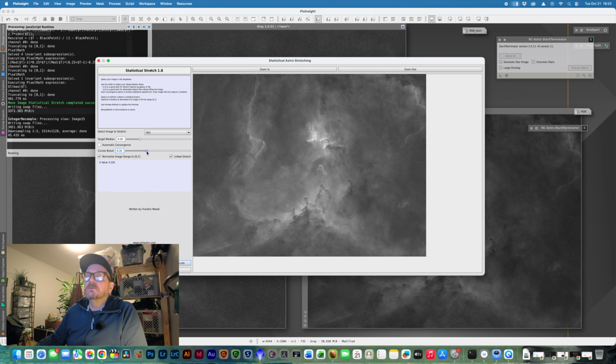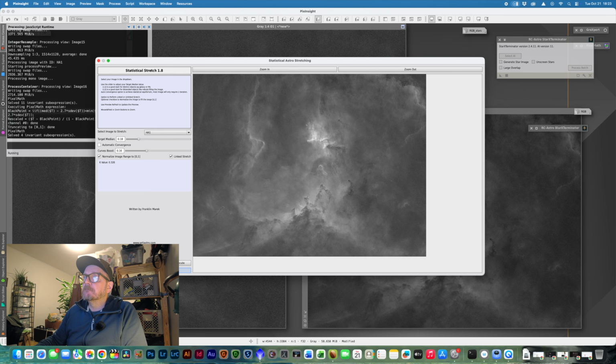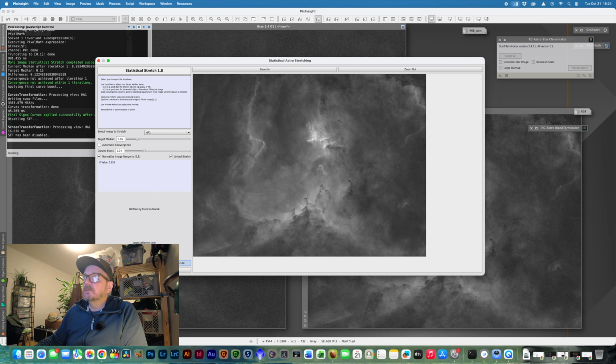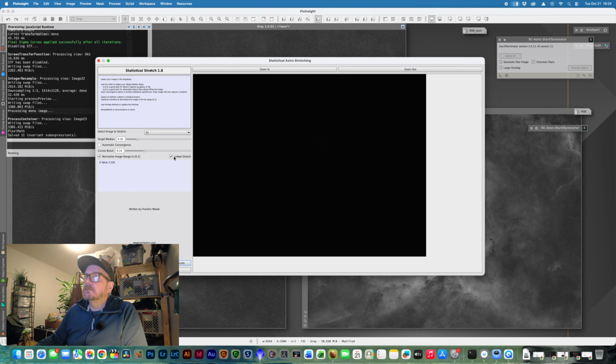We'll boost the curves a little bit and take that down. And try something like that, and press execute to stretch it. Then I will choose the sulphur-II.